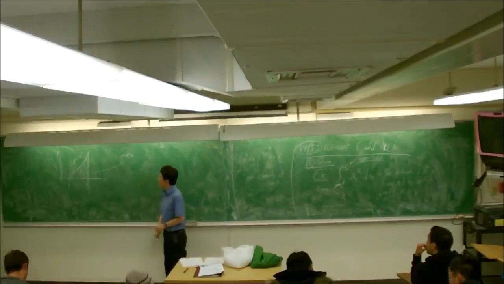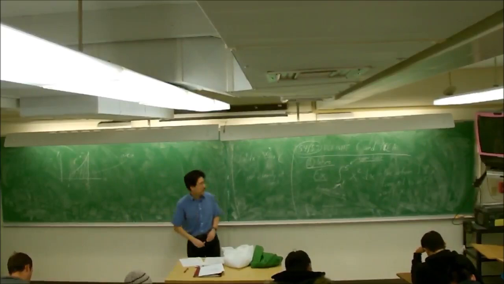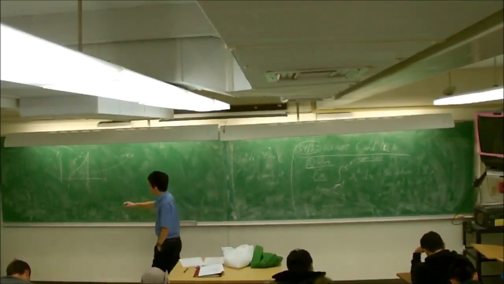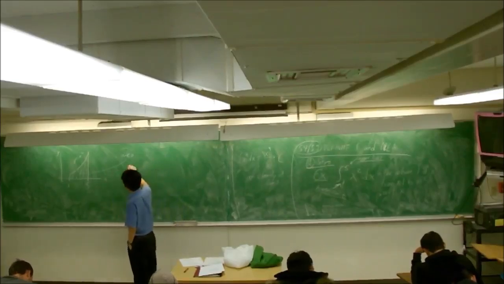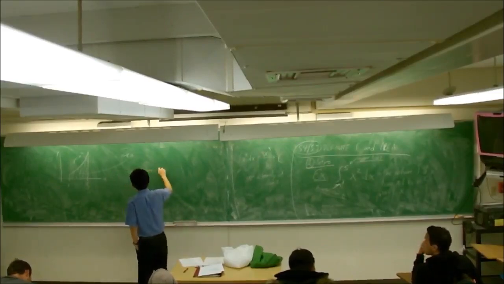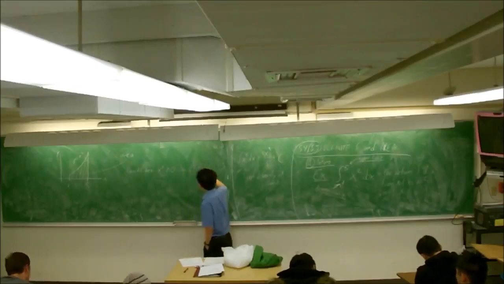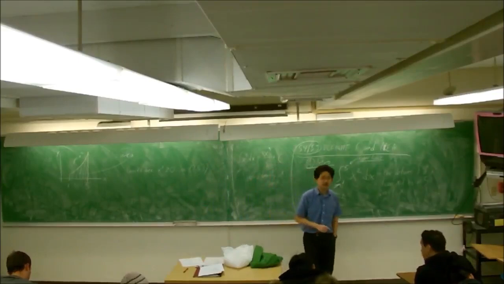It's the area between the graph of y equals x squared and the x-axis. And the reason why this works is because x squared is never negative. If x squared is sometimes negative, then we have to take that into account. Bear in mind that this works because x squared is non-negative on the interval. In fact, it's non-negative everywhere, for all real x.